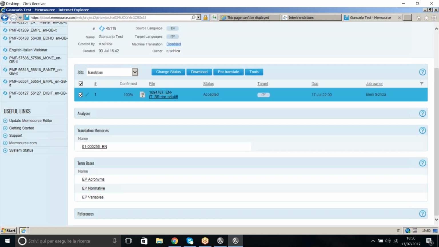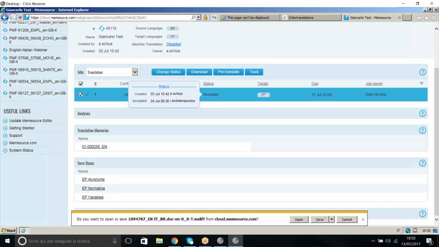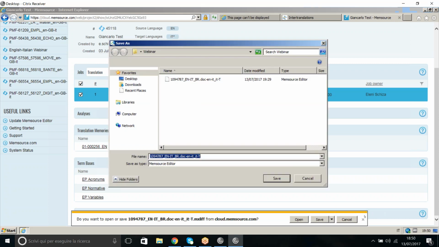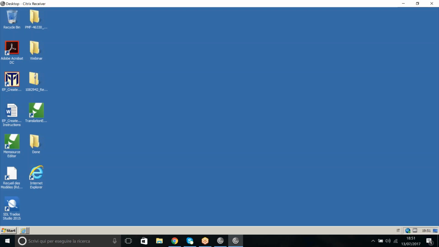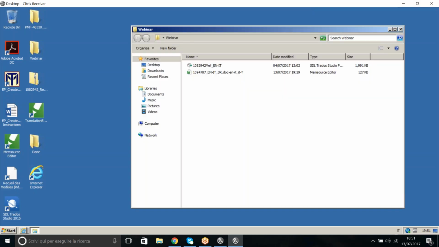You go here, select as I've done, and then click on download, and you download the bilingual MXLIF file. You choose where to save it, save as. I've already saved it in my folder, as you can see here, so you just save it, and we go back to our folder. And as you can see here, you have your file.